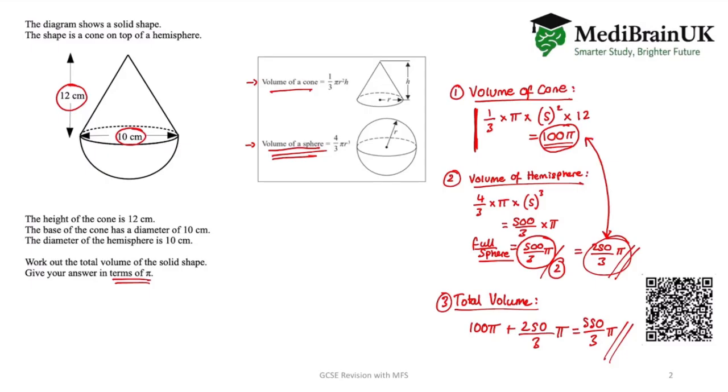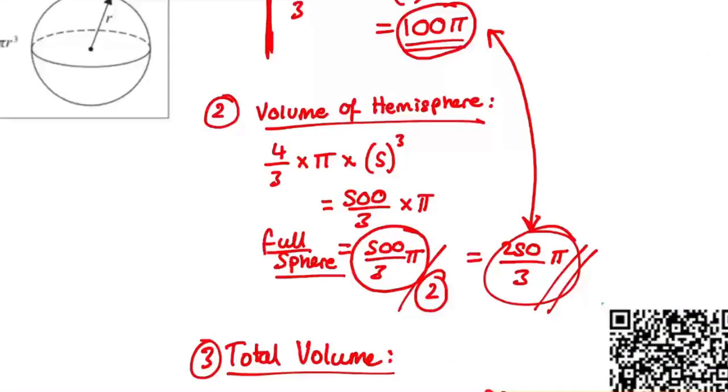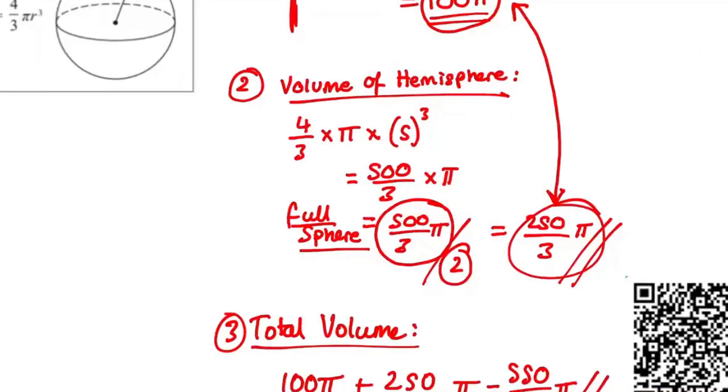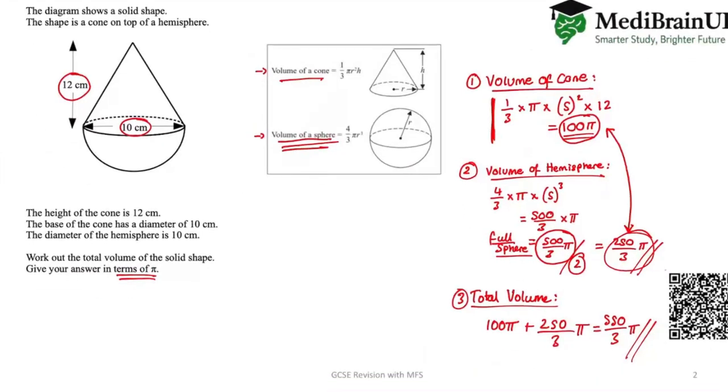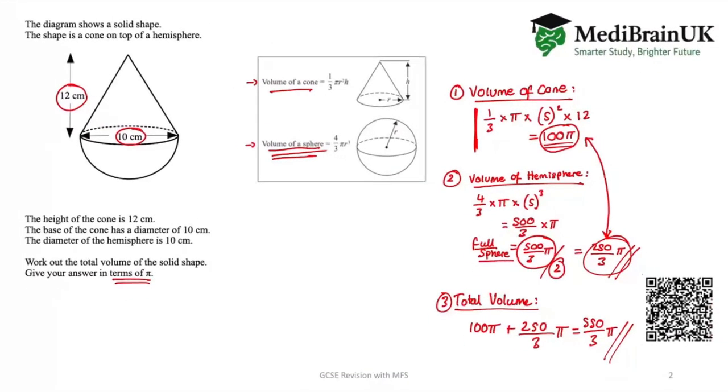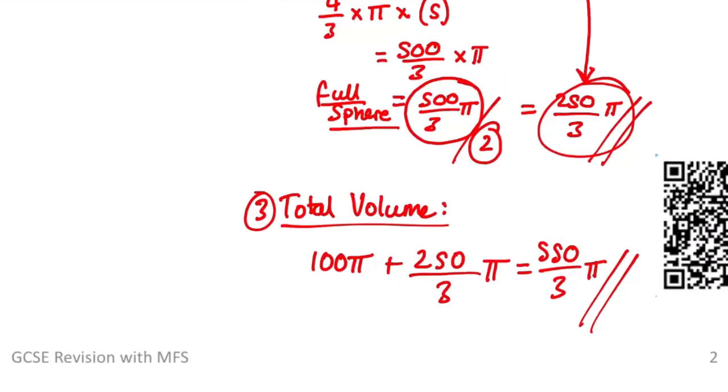Is it not 350 pi over 3? It's not 350 pi over 3, because if you do 500 divided by 2, that gives you 250 and not 350. Okay, if you didn't understand, I'll run through it one more time. If you've not watched the last recording, just make sure that you watch the recording again if you don't quite understand how I went over it. It's not 350 because you're not just doing 100 add 250, it's 250 over 3.